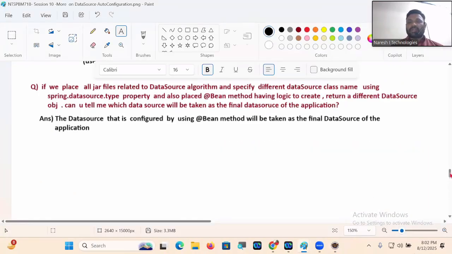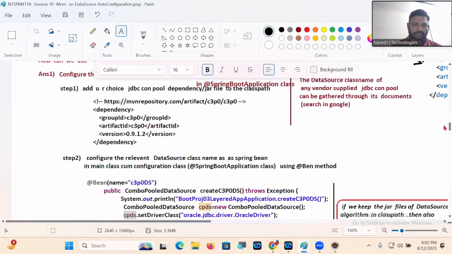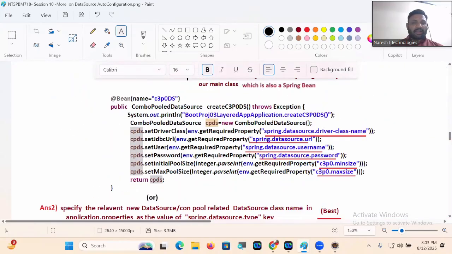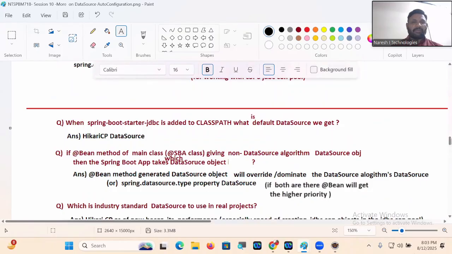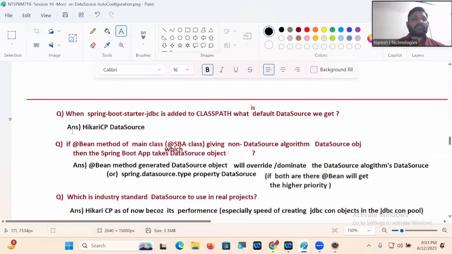Super, guys. Okay. Let it be. How can we use C3P0, DBCP, all these connection pools? Even that part is discussed, guys. Tell me, when Spring Boot starter JDBC is added to the class path, what is the default data source we get? HikariCP. Nice.